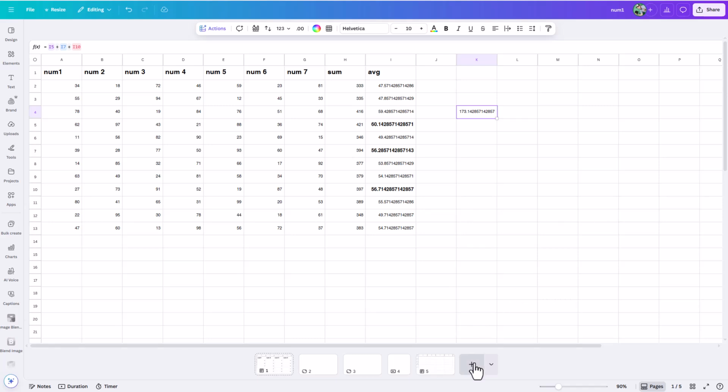Okay, so I'm going to go ahead and click the plus icon at the bottom to create a new sheet. Now, as I mentioned before, you can choose any content type like this, but if you just choose the plus icon, then whatever page you're on, it's just going to duplicate that content type. So if this was a whiteboard, it would create a new whiteboard.